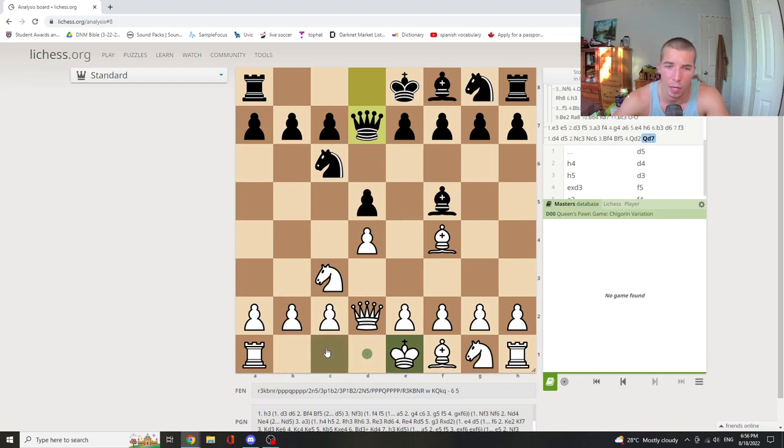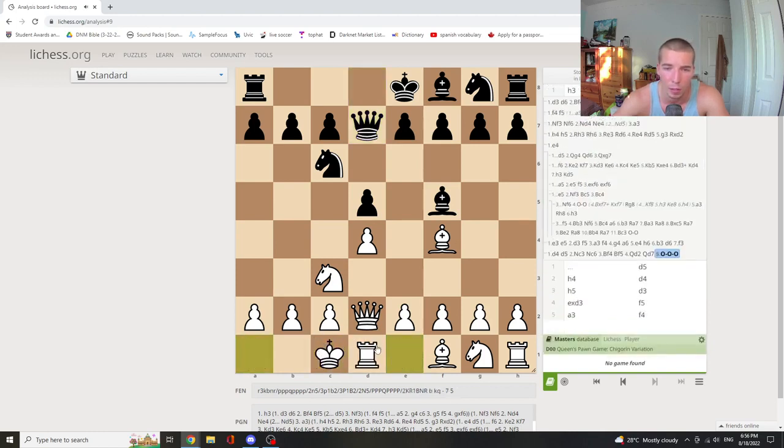So this is a castle queenside for the white king. So the king moved over 2 squares, and this time the rook moves over 3 squares. So this type of castle is generally, I'm talking about generally, sometimes it is safer, but generally it's less safe than a castle on the king side. So I would not recommend it for beginners except in certain situations, but chess is like that. Sometimes you have to break the general principles depending on the situation, depending on the positioning of the pieces on the board. So now black castles here.